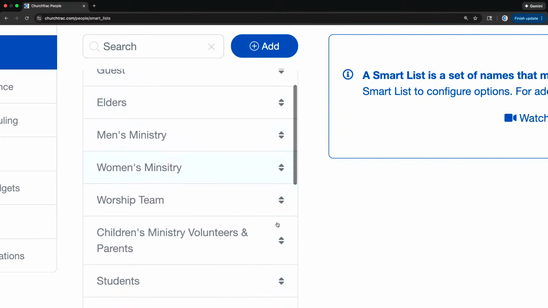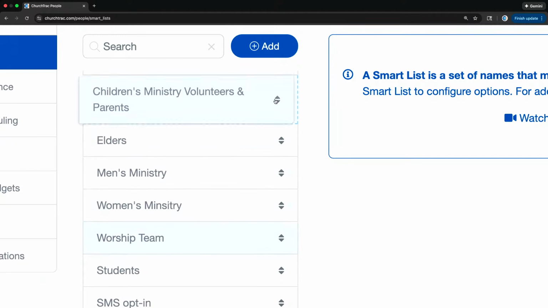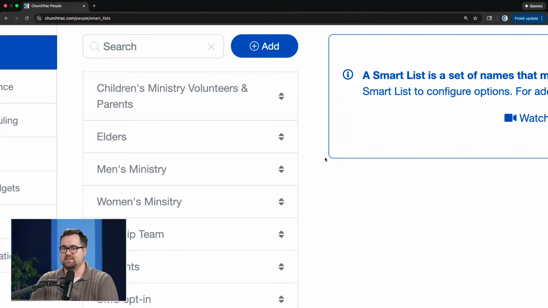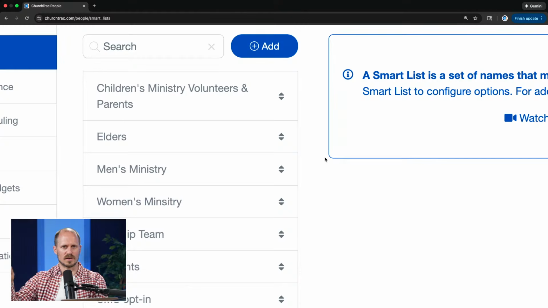So maybe if you're like me and you like alphabetical and it all makes sense in your head when you do that, definitely do that. But maybe you have smart lists that you want to use quite a bit. Put those at the top so they're easier to get to. Yeah, because there are other areas of the software where smart lists are used to select a particular group of people. Whenever you click on the drop-down menu to choose a list, those will be arranged in the same order that they're arranged here on this screen. So arrange these in whatever way helps you navigate that and select the right list when it comes time to choose one.